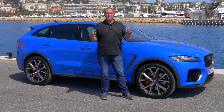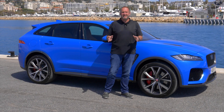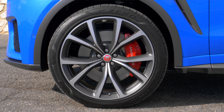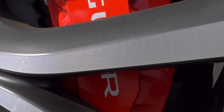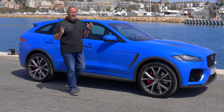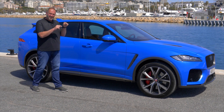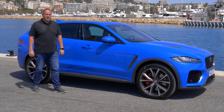At the side of the car, the first thing you look at are these big wheels. As standard, the car comes with 21-inch alloys, but our car is featuring the optional 22-inch rims. Very important are the brakes — these performance brakes feature a disc of 395 mm. And if you need some grip, that's not a problem: 265 mm at the front, 295 mm at the rear. That should be sufficient.